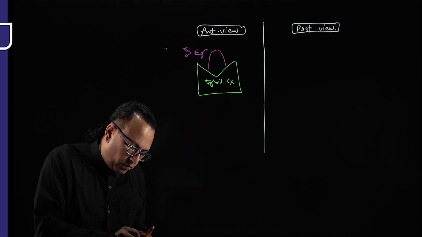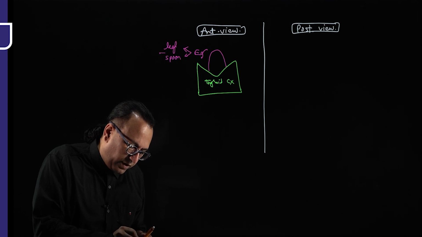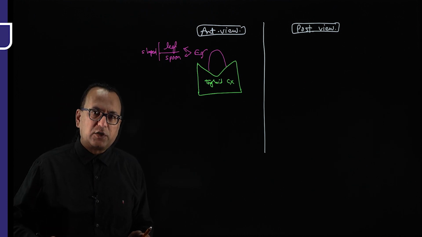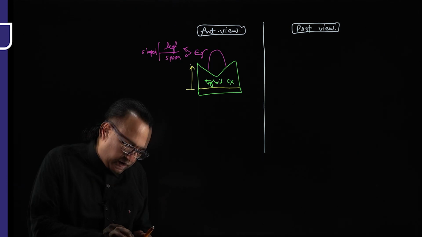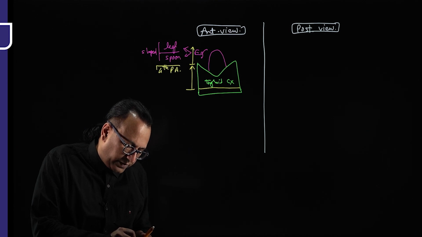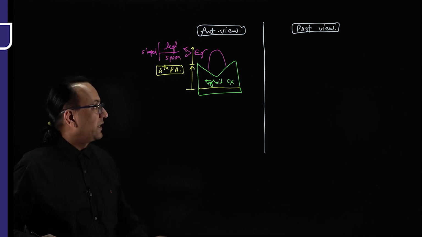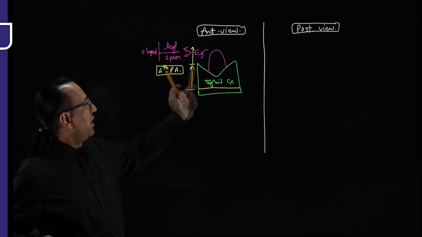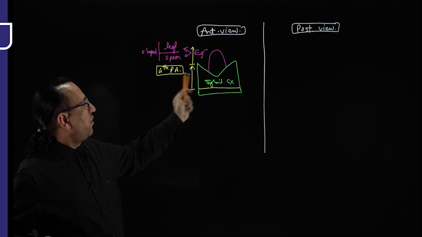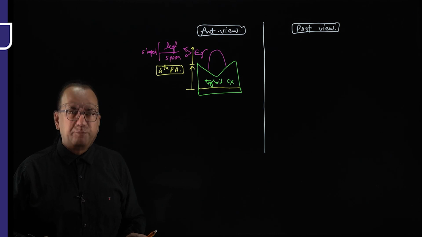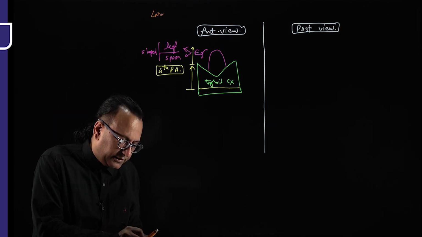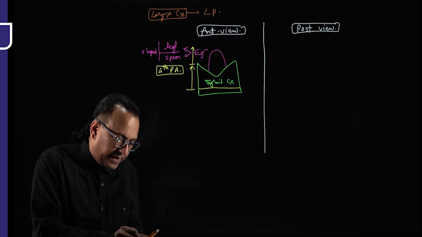And as we were talking about the embryological derivation, the epiglottis and most of the thyroid cartilage will be coming from the fourth pharyngeal arch, except for this lower part of the thyroid cartilage. Rest all. So most of the thyroid cartilage and also the epiglottis, both of them are coming from the fourth pharyngeal arch. So fourth pharyngeal arch will be giving us two cartilages, that is the epiglottis and the upper part of the thyroid cartilage. And as we have mentioned, they are not coming from the neural crest cell derived mesenchyme, they come from the primary mesenchyme, lateral plate mesoderm. So larynx cartilages, they are coming from lateral plate mesoderm.